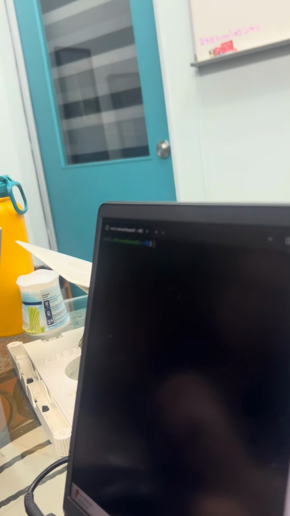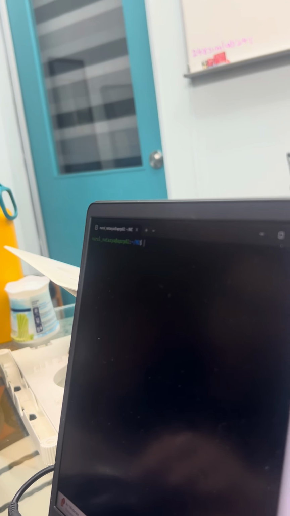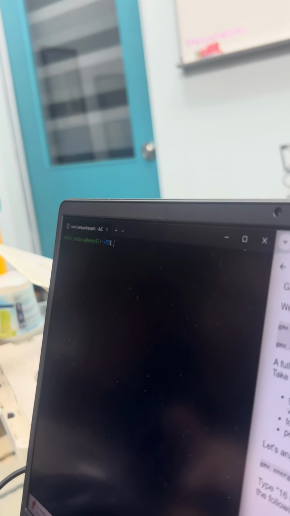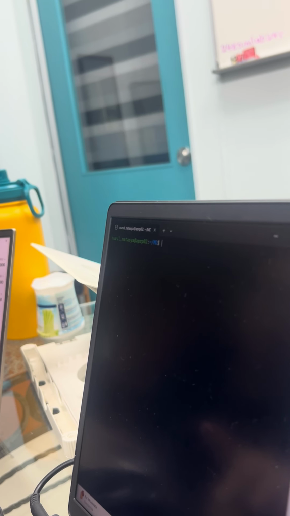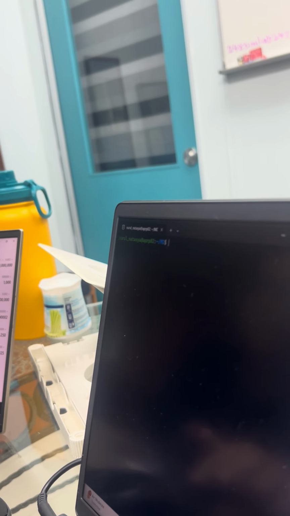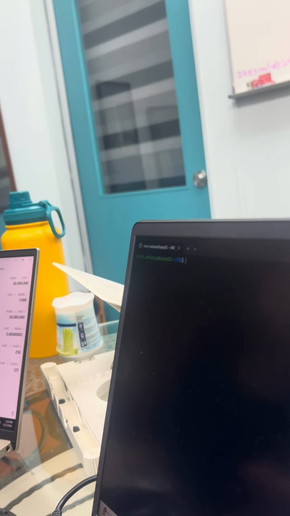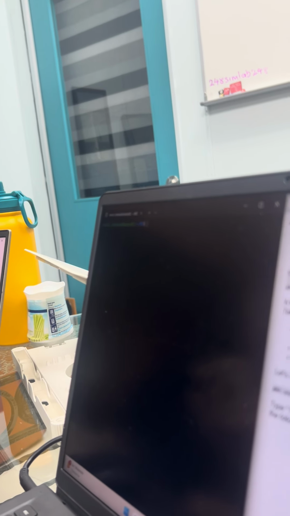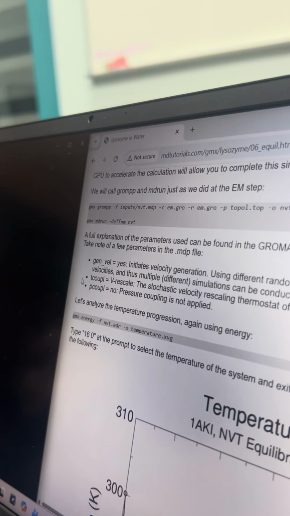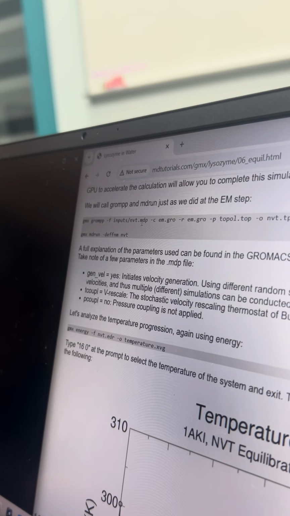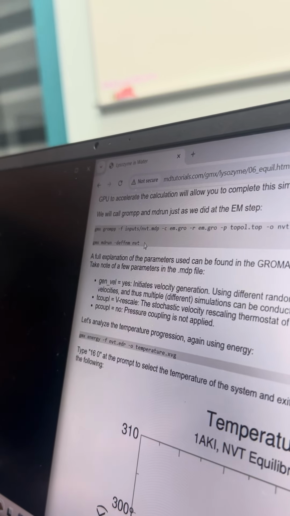Now that you're here, you can run the command here. Let's generate the TPR file. You can generate it in the main screen or you can generate it here, so it's fine.